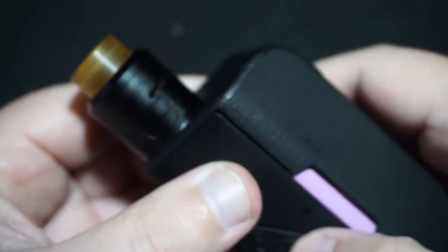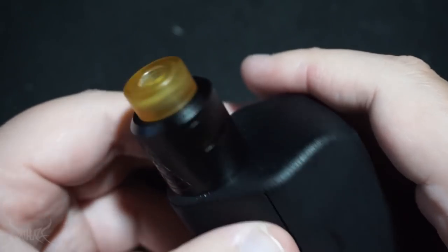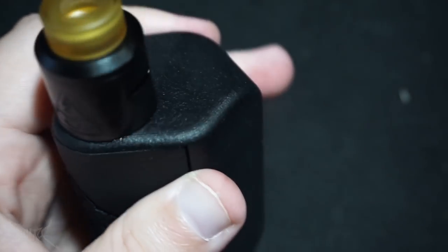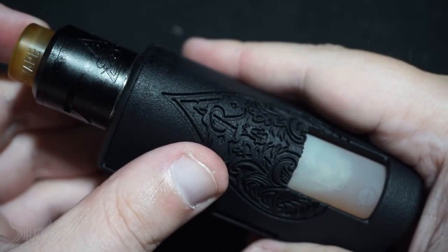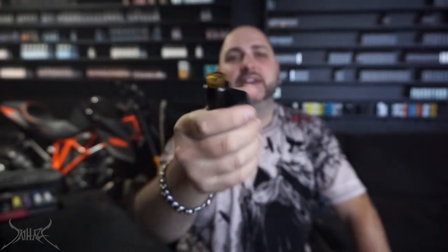It's a big cloud. We are using everything stock. There is some leakage — leave it up to me to get the leakage. People are going to say I don't know how to squonk, but I'm trying to show you the worst-case scenario and how hard it is to get this to leak. With squonk drippers every device is going to be different. Back on top of the Conspiracy RDA on the Rebel 167 at about 79 watts, fluctuating between 0.20 and 0.28 ohms.